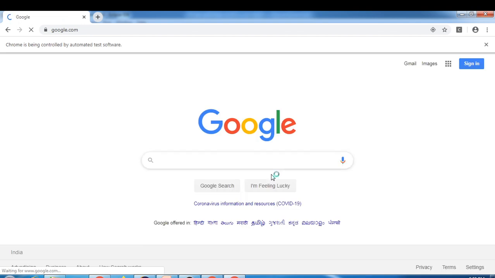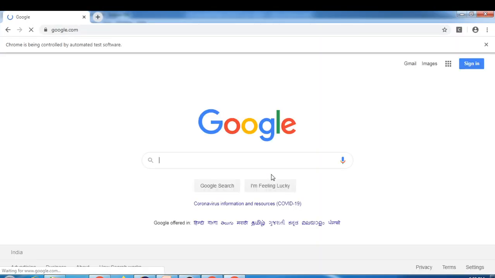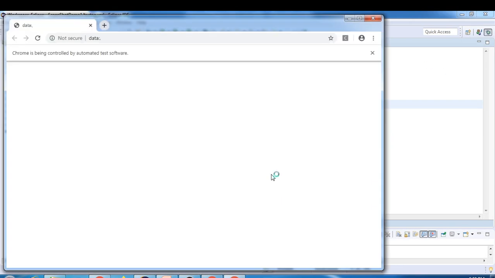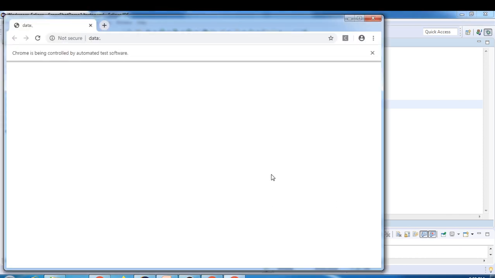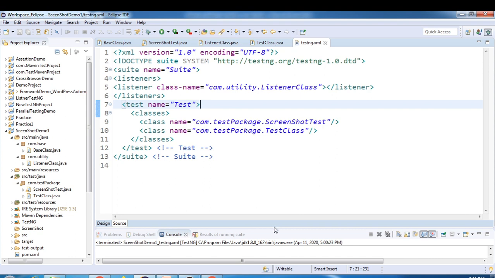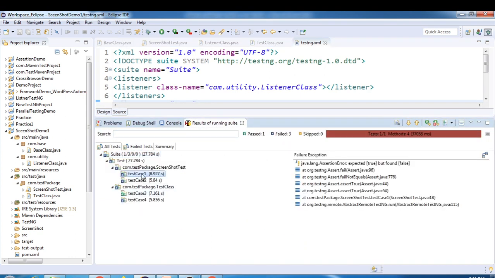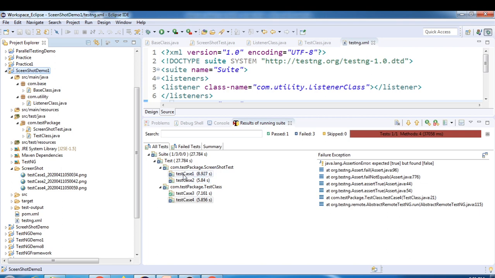So we have 4 test cases in 2 classes. This is the first one executed, and this is the second test case. One by one all the test cases got executed, and here you can see the results. We have two test classes. One is the screenshot test, in which both test cases failed, and in the second test class we have one failure. Test case 4 failed. Now simply refresh, and here you can see the screenshots for the failed test cases 1, 2 and 4, and here we have the format as well.